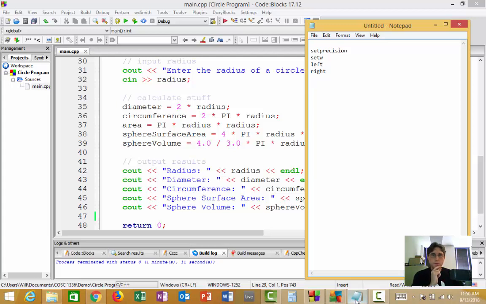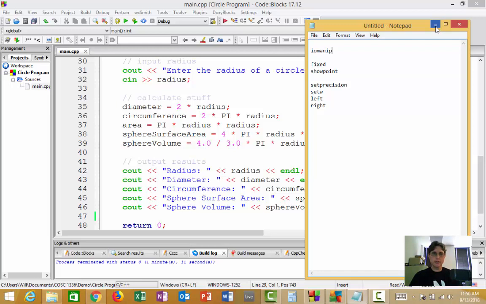So there's setprecision, setw, left and right. I'll show you what these things are: fixed and showpoint. Okay, and there's a header file that we'll need for some of this stuff, and it is iomanip, IO input output manipulation. So we'll have to end up adding that to our header files. Okay. So keep that in mind. These are things we're going to cover.